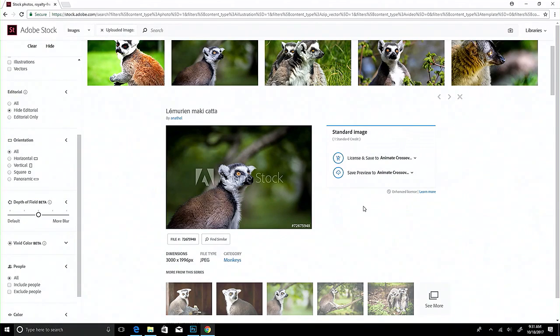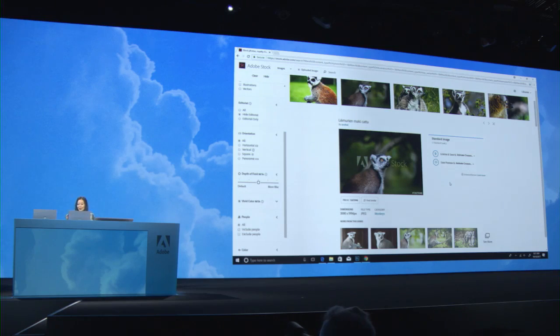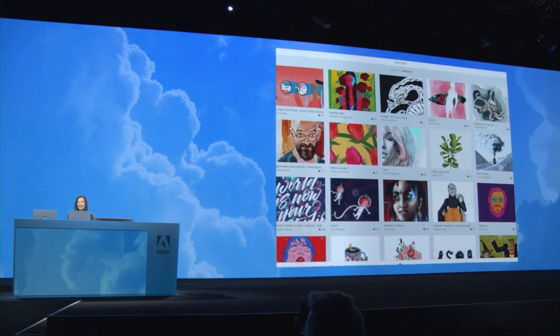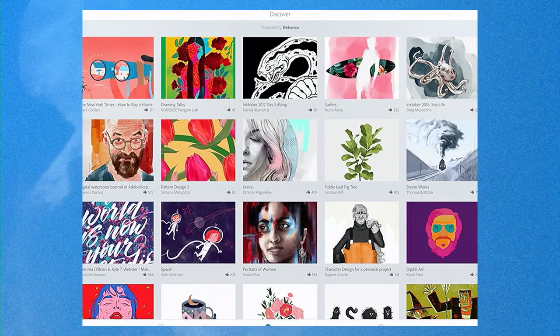All right, we are going to move on now from Stock to Adobe Photoshop Sketch on the iPad. Now, this is one of my favorite apps. It's the best way to do natural media style paintings and drawings when you're on the go. As you can see here from our community examples, you can get a ton of different styles and different looks and feels, all from this one app.